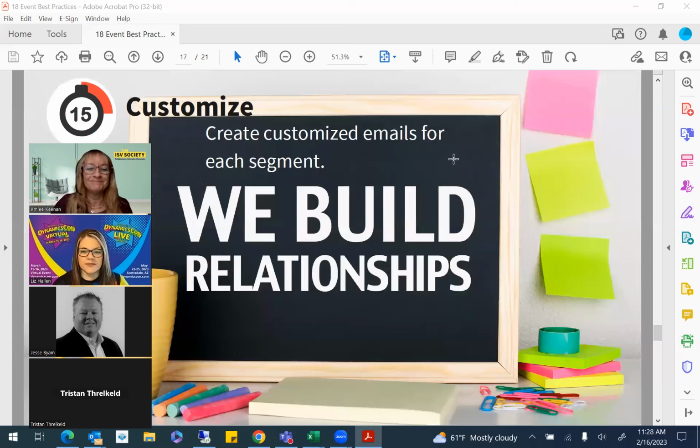Yes. Number 15, which kind of goes with that whole segmentation and those follow-up emails, is being able to customize that. We have learned in this marketing world that customization is so important. Yep. Really targeting the people that you're talking to, so they feel a little bit more special and don't just feel like a big old number in your leads list or opportunity list. Because that customization really helps to build those personal relationships that are so important in those sales cycles. And it does take a little more time, obviously, to do this, but it's well worth it in the long run. Yes.